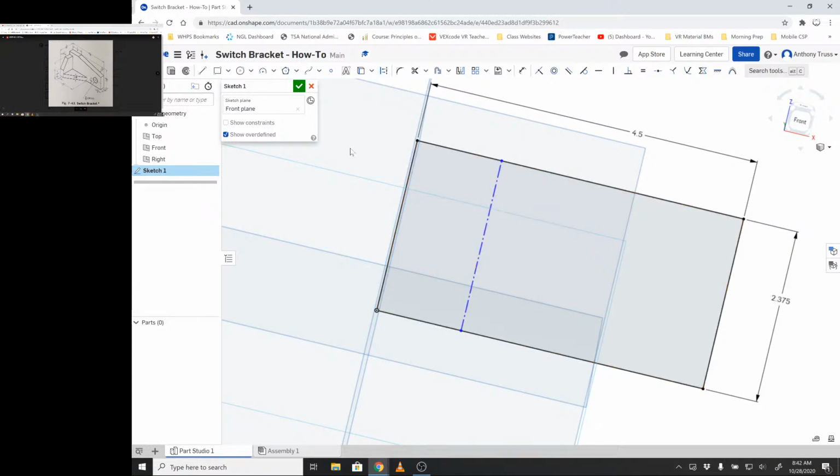Once you've done that, you're going to see that your line has turned from solid to dot dash, which indicates that it's not model geometry, it's construction geometry, things that you're going to use to make your model. We're going to use that 1 1/4 inch measurement. So we're going to grab the edge of the rectangle and then the construction line, and we're going to type in 1 1/4, 1.25, press enter. And now we know that this 1 1/4 inch horizontal is what's going to remain. We need to snap a 15-degree angle off of that point.